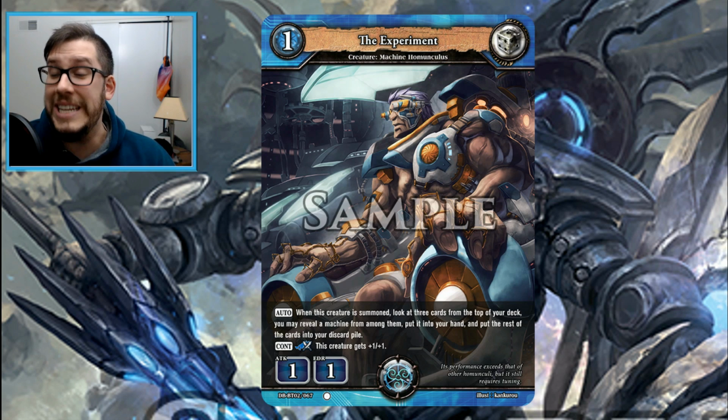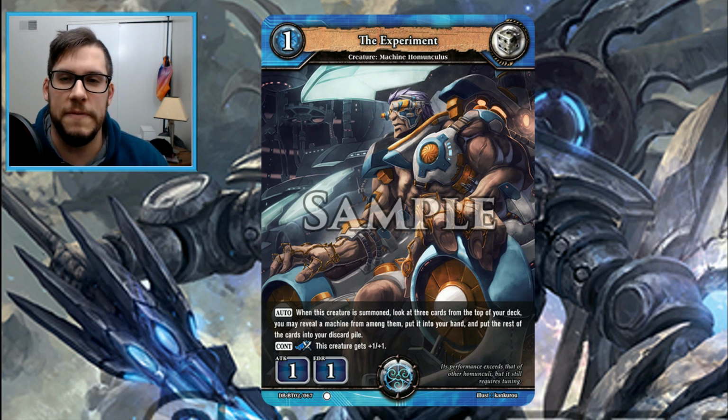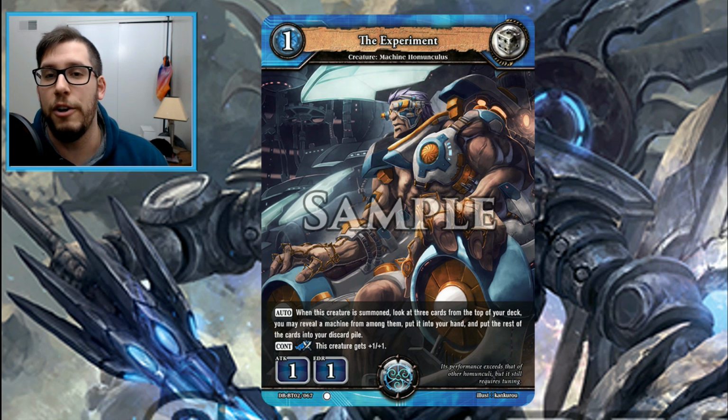We have 2 blue dice. We need to have 2 blue dice. So we're going to be able to play this on our first turn no matter what. It's going to help us find those combo pieces. It's going to help us find our acceleration.